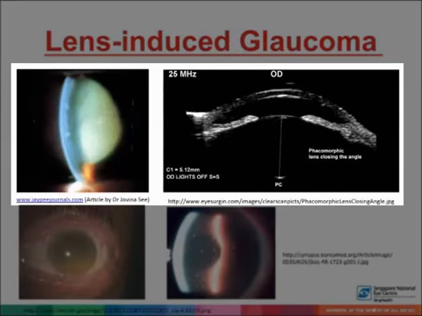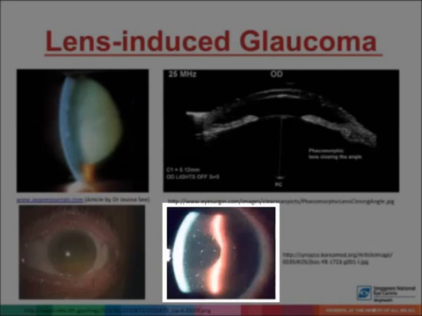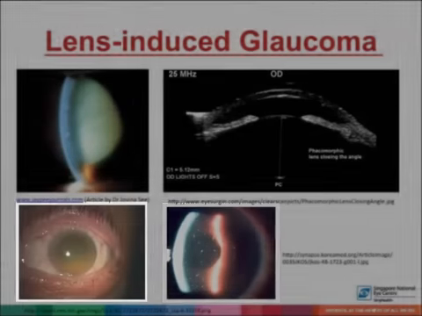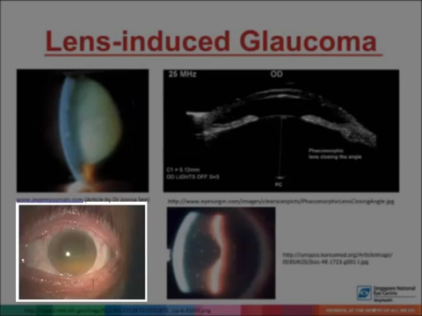You can see a very intumescent lens, and this is the ASOCT image showing quite a bit of lens vault closing the angle anteriorly, resulting in a phacomorphic glaucoma. This patient here has phacoanaphylactic glaucoma, has had a surgery before, but the lens particles are floating in the anterior chamber, resulting in a uveitic picture and inflammatory glaucoma. This patient also has the cataract inside the capsule, not breached in this particular case, but this patient has a uveitic picture, so it's phacolytic glaucoma because of a mature cataract resulting in lens protein leaking across and causing a plugging of the meshwork, resulting in glaucoma and also causing inflammation in the process.